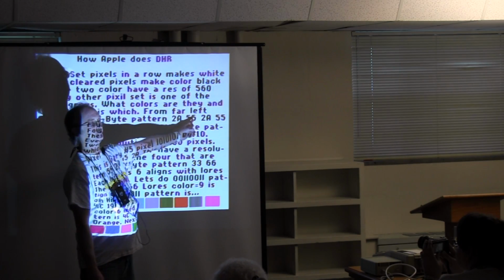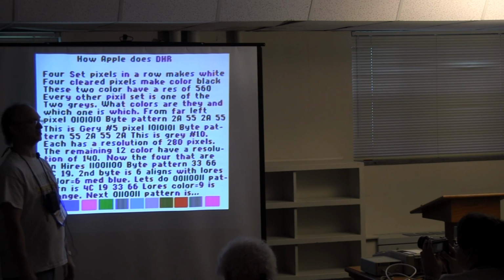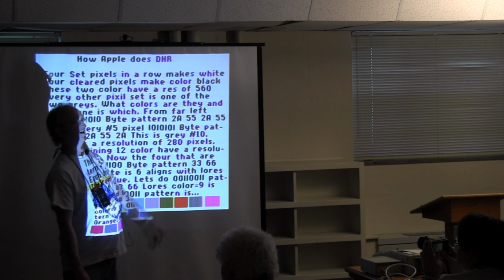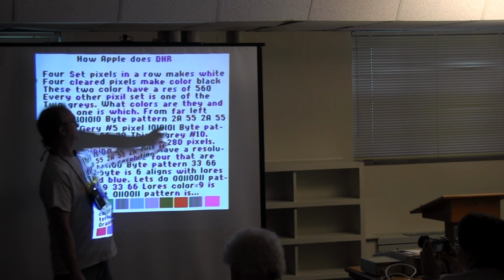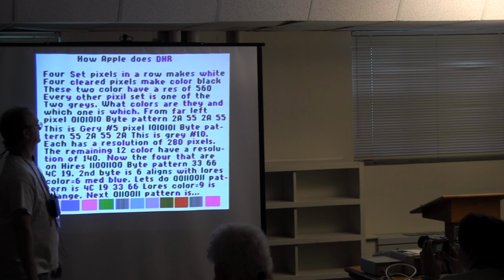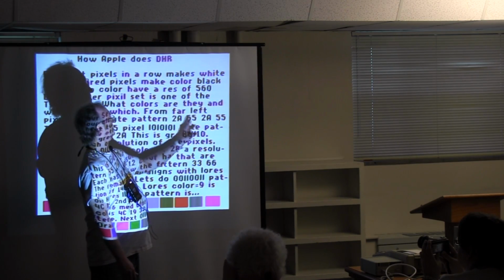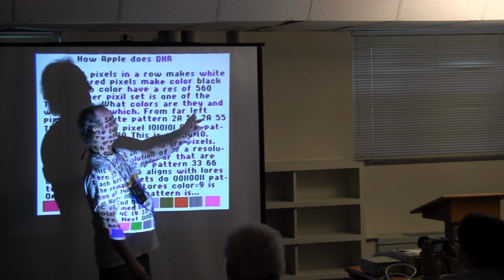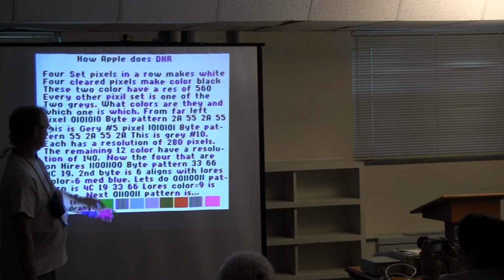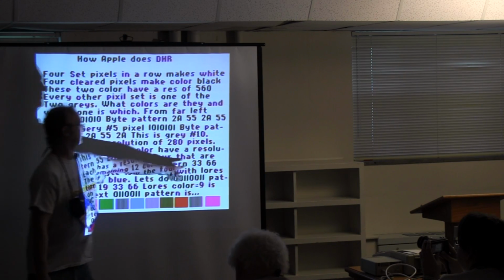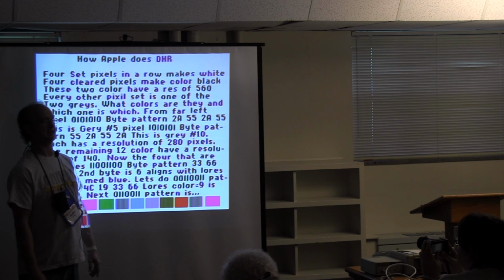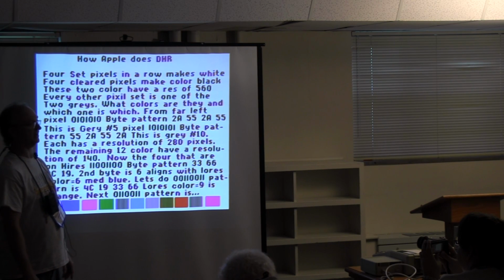The second byte in the pattern, all colors match low-resolution graphics. In other words, this is color equals 5 in low res. It's done by putting 2A 55, 2A 55. Now because bytes 1 and 3 are the same, and notice 2 and 4 are the same, this has twice the resolution of, say, this one here with 33, 66, 4C, 19. That's because all 4 numbers are different, so it can't be the same resolution. It's actually half.